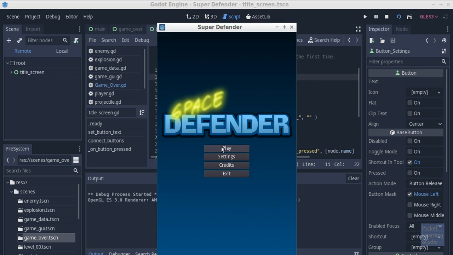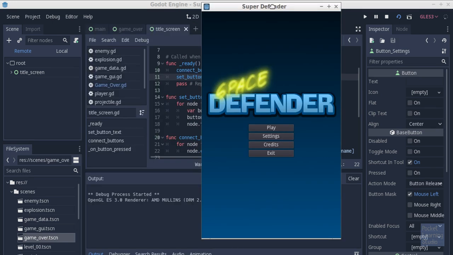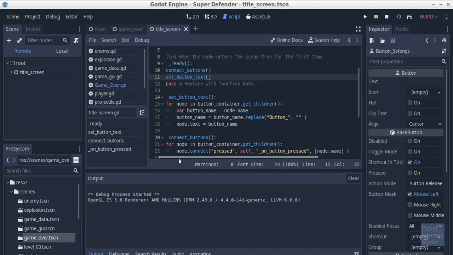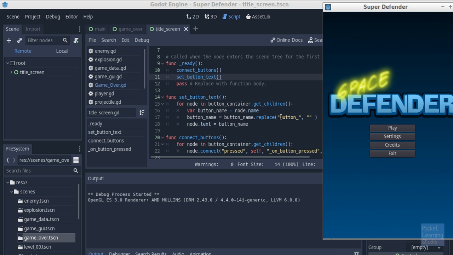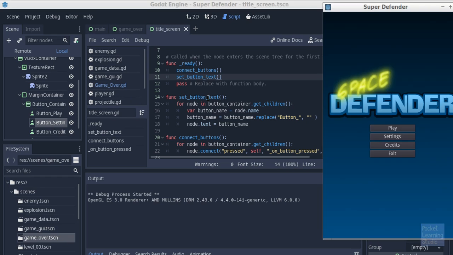And as you can see, what's happened here, I'm going to use this as an example. So in the set text, instead of typing play, settings, credits, all that sort of stuff, we're saying, go to the button container node, which we specified as this one, get the children and loop through the children.